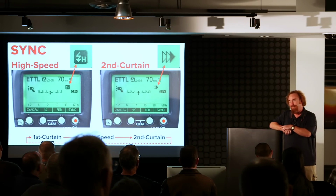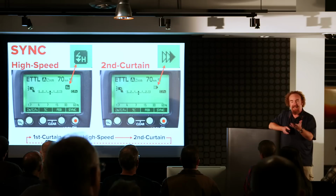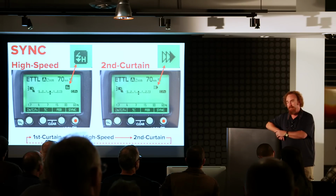This is different than the 580EX. It's different than the 430. On those units, because those icons were hard baked into the screen, the high-speed sync icon appeared on the top, and the second curtain sync icon down towards the middle of the left-hand side. And you had to know to look in 2 different spots. Now you just remember, okay, the sync icon is going to be there, and if I see the 3 triangles, that's second curtain sync. If I see the flashbolt H, that's high-speed sync, and if I don't see either of those 2, I'm in first curtain sync, all right? You just hit the sync button, and it's going to keep looping through those, all right?